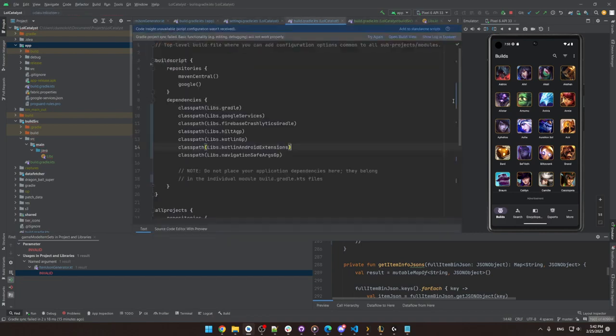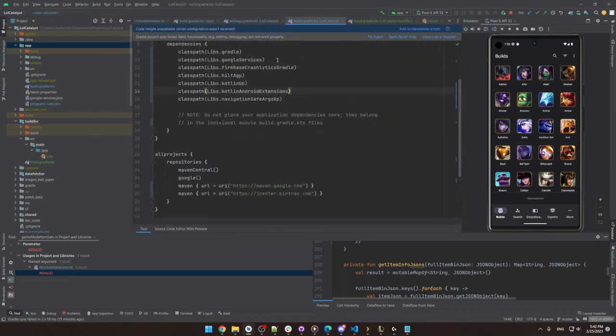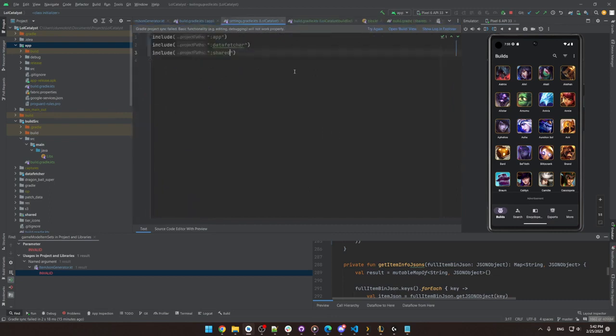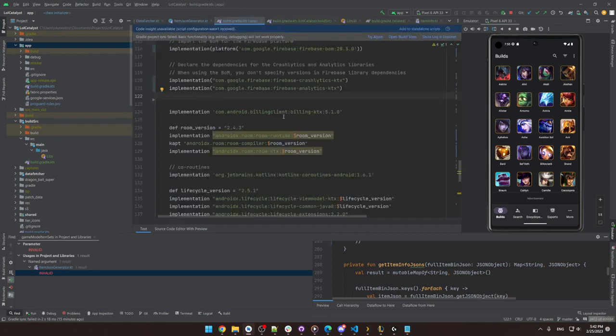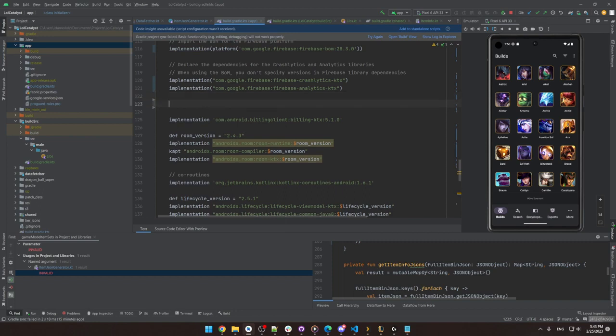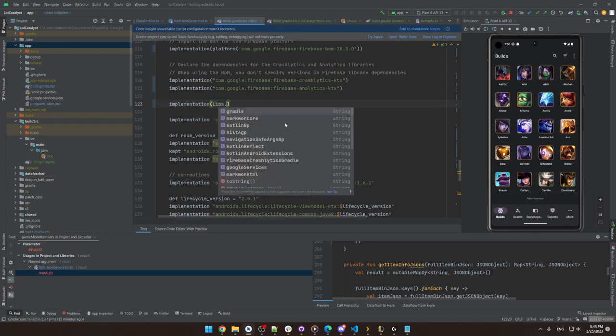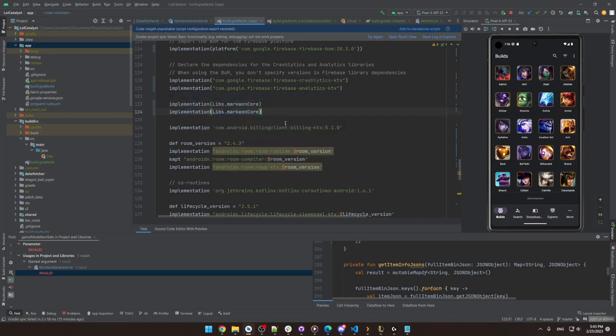I'm gonna close this. So implementation libs.mark1 core, libs.mark1 HTML.